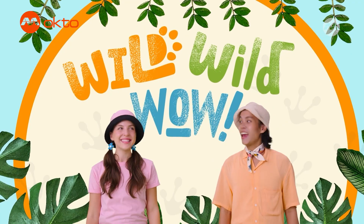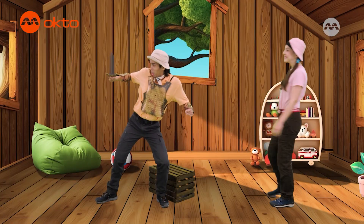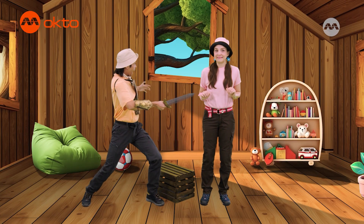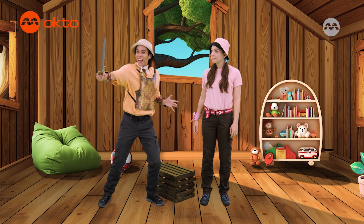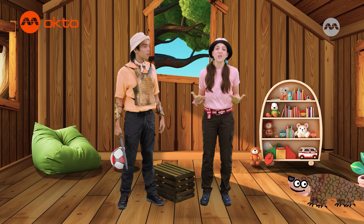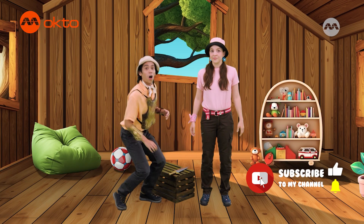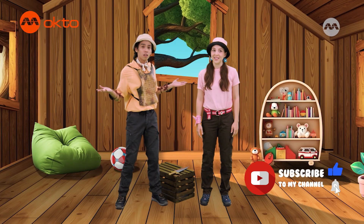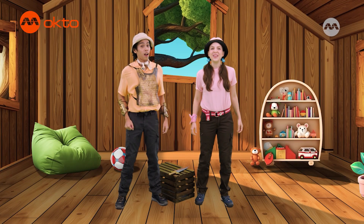Wow! It's wild, wild, wow! Did you know that hundreds of years ago soldiers used to fight with swords and wear this type of armor to protect themselves? Yes, but that doesn't really happen anymore. Although we still have an animal that has a kind of armor, sadly it's also in danger of becoming extinct. What does extinct mean? That means it doesn't exist anymore. Oh, right. Like they've all gone. Exactly. What animal is it, Allie? Why don't I show it to you? Come on guys, time to head to the Creature Scope.